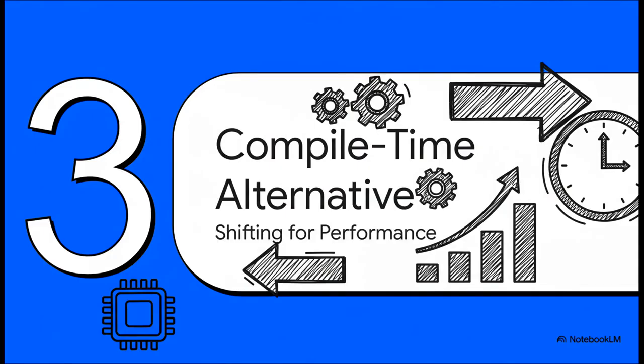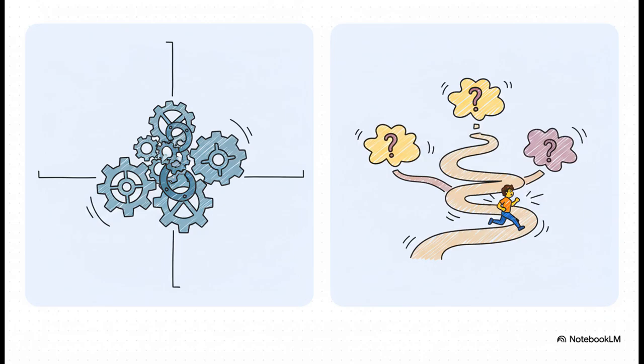So if making these decisions at runtime is causing all this pain, what's the solution? Well, it's pretty straightforward, actually. You stop making decisions at runtime. You shift all of that work to compile time. And this slide really gets to the heart of the philosophical shift. We're moving away from flexible but slow runtime strategies and toward compile time policies. These behaviors get baked right into the executable, giving you maximum performance with zero overhead.